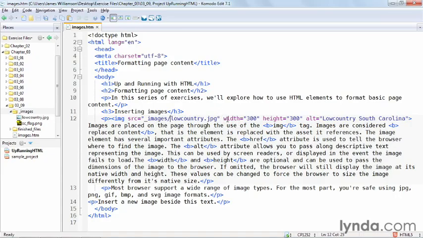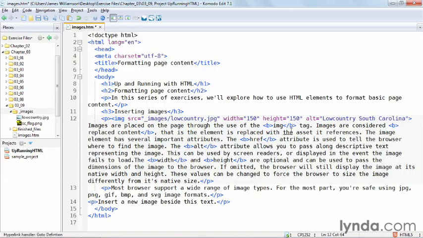Now, after source, we also have width and height. These attributes are optional. If you leave them off, whatever the actual width and height of the image are will be used by the browser to display the image. So these are totally optional. What's nice about this is that if you needed to change this for some reason, perhaps you're doing a retina display, for example, and you want to display it smaller than it actually is so that the amount of pixels you've got there are appropriate for the screen, you could do something like 150 and 150. Now notice that I'm not putting any type of pixels at the end of this value. It's just the value itself.